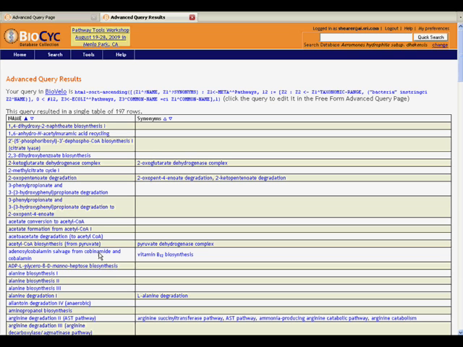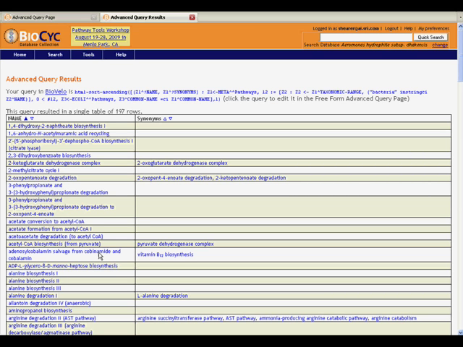So we started by asking how many metabolic pathways are in Metapsych, and we came up with about 1,500 results. Then we asked how many of them are bacterial, and we got about 760 of them. And then we asked how many of those bacterial pathways from Metapsych are also in E. coli, and we have about 200. And that's how you can take a search, iterate it to narrow it, iterate it to port it to another database, and there's many more things like that that you can do with the Structured Advanced Query page.